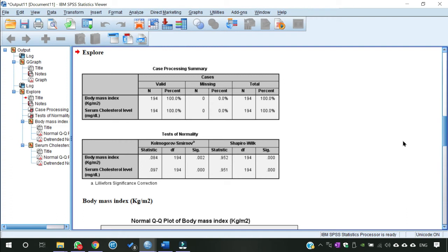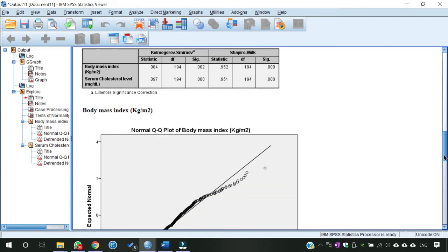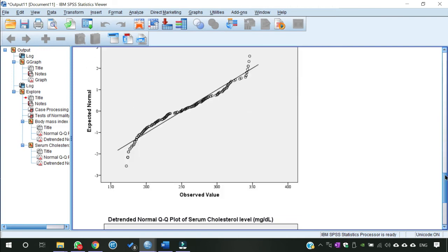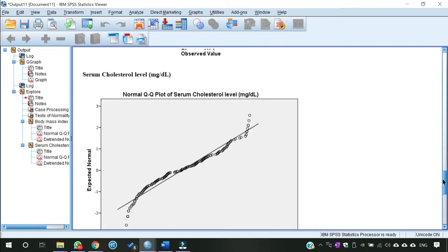But the validity of the Shapiro-Wilk test is usually when the sample size is less than 50. Since the sample size here is 194, we will use the QQ plot to check for the normality. And if we see the QQ plot of BMI and the QQ plot of cholesterol, we can see that both are normally distributed, as seen by a linear line.